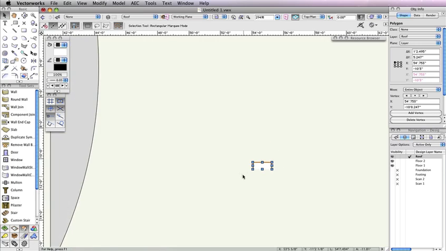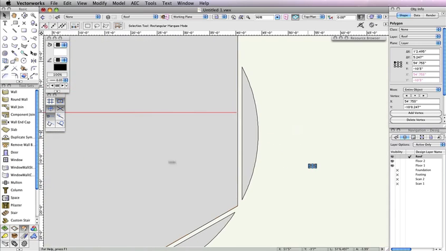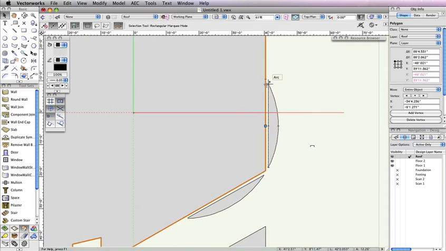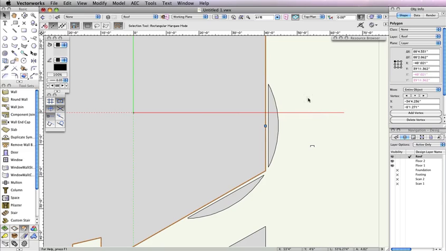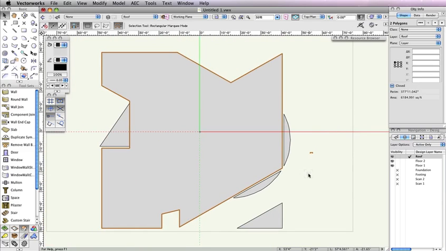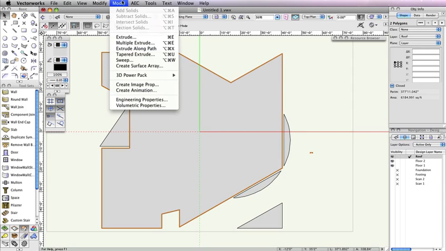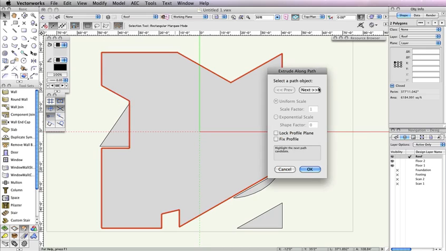Select the polygon that is on top of the main building roof. You may need to use the Coincidence Selection point to select the right object. To do this, hold the J key and select the edge of the polygon. Then choose Polygon from the resulting dialog box. Once you've selected the larger polygon, hold the Shift key and select the smallest polygon we previously created to use as the flashing profile. Now, with both polygons selected, go to Model, Extrude Along Path.